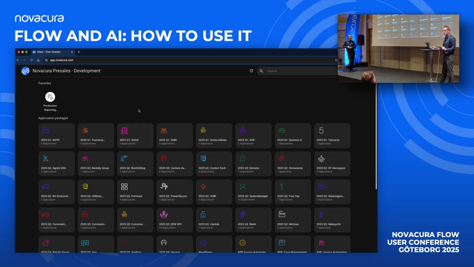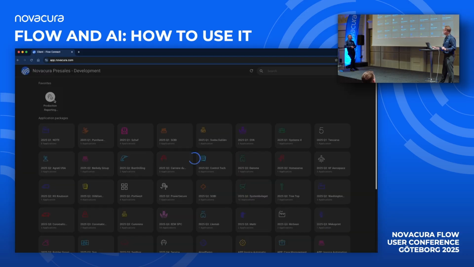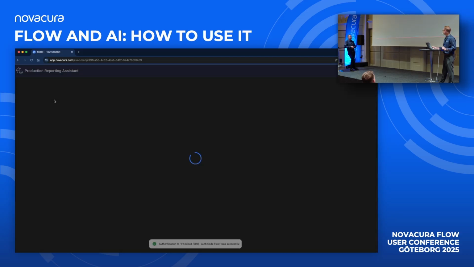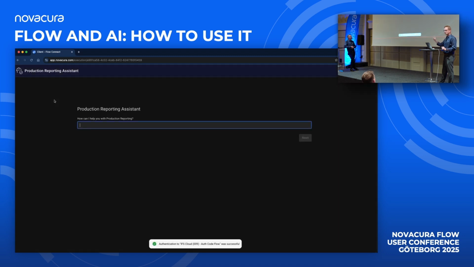This one is a shop floor reporting app. And the idea here is we're just trying to navigate this app with some help from the AI. So we'll jump in here, and this is many more back and forth requests, so a chat session with the AI, but all from a Flow application. If this works while I'm on mic, I'm going to try to use the voice input, and we'll ask a question here. What kinds of things can you help me with?